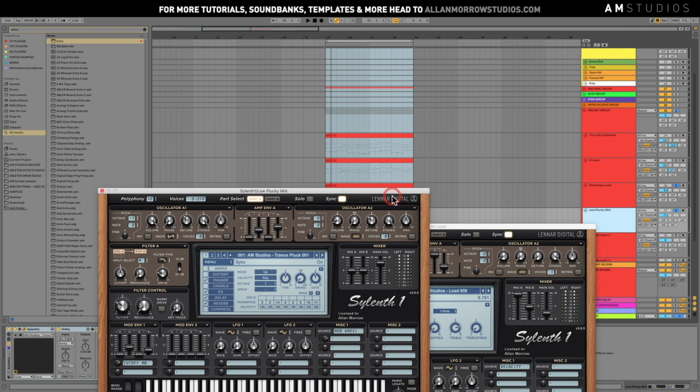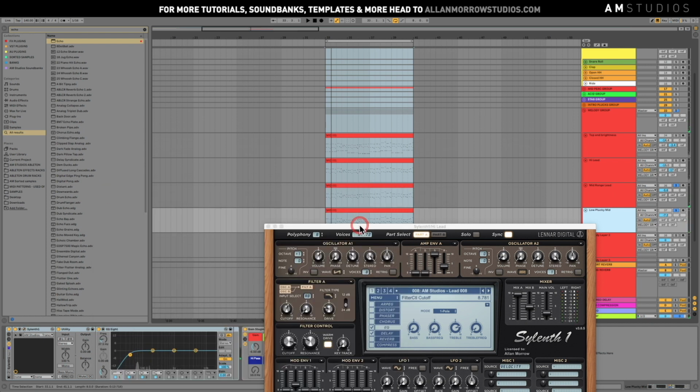This is probably going to depend, so this is something that you might come back to once you've added in your kick and bass. Listen to see how the low end of your lead is playing with the kick and bass in accordance to what you've got here. This octave up, I'm going to go up with it, just because it's probably better to go on the side of caution in terms of going up than it is down, because you're probably going to have a kick and bass in there anyway.